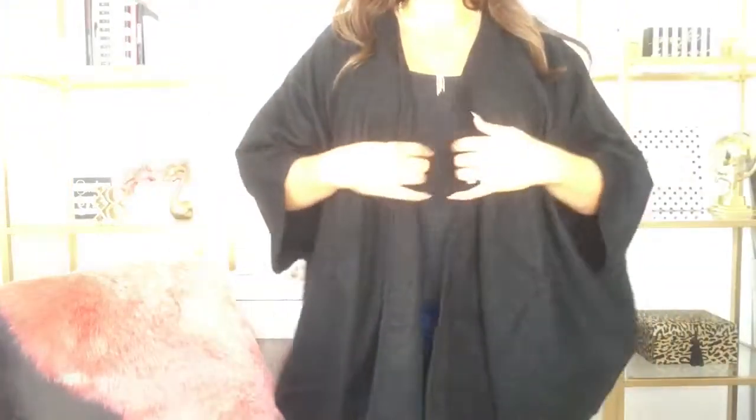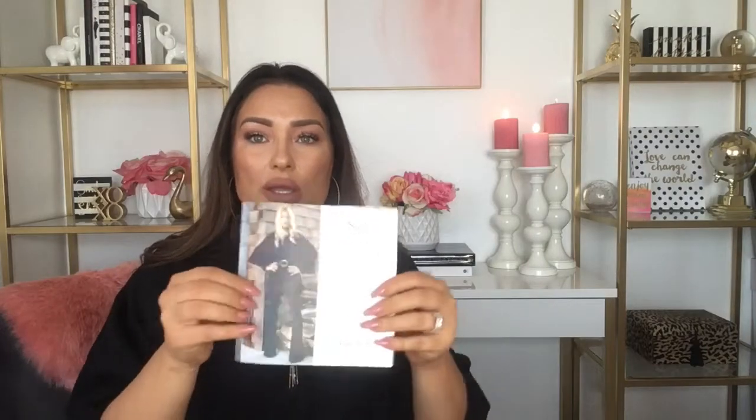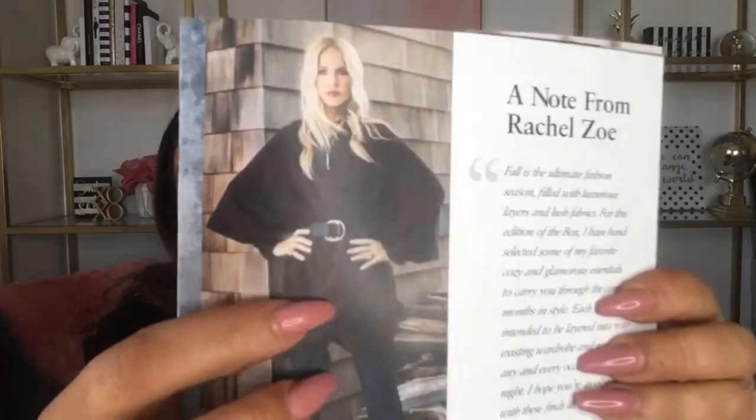I think it was really smart of Rachel to include the belt, because this is a one-size-fits-all piece. The last box had a white cotton embroidered tunic that was cute but very oversized. Smart to include the belt so you can actually cinch it a little bit and make it smaller. There are a few pictures in the pamphlet — there's Rachel Zoe with it cinched using the included belt. Let's try it that way and see what we think.